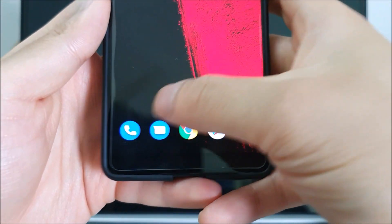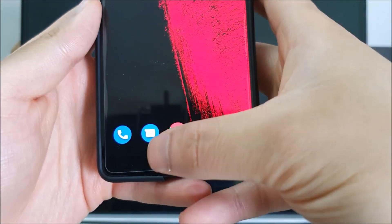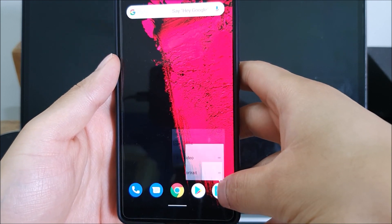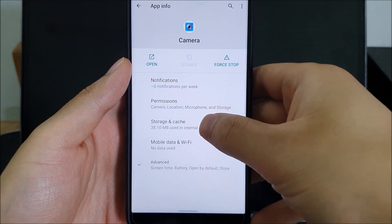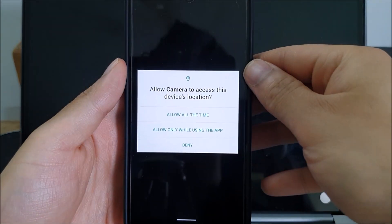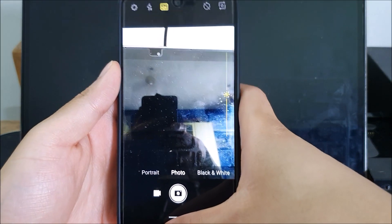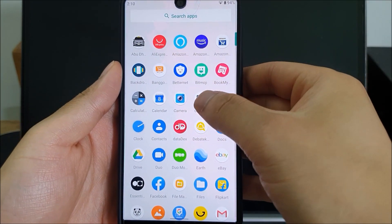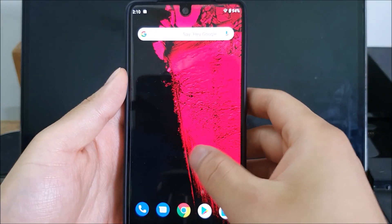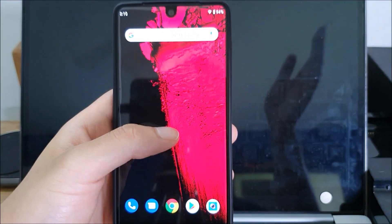Something new in Beta 6 is that when you go into an app you can see the gesture bar, but on the home screen it vanishes — just a visual change for a cleaner look. Also new in Android Q is the permissions dialog: when an app asks for permissions, it gives you options to allow it all the time, allow it only while using the app, allow it just this one time, or completely deny it. The camera works fine, and something that wasn't working even in Beta 5 is that GCam now works — Nova's latest GCams work, including version 6.21, or you can use version 1.71 and load the Essential settings XML file.